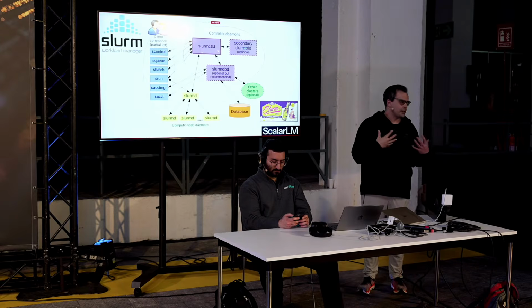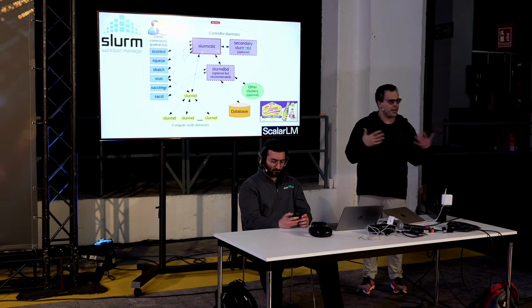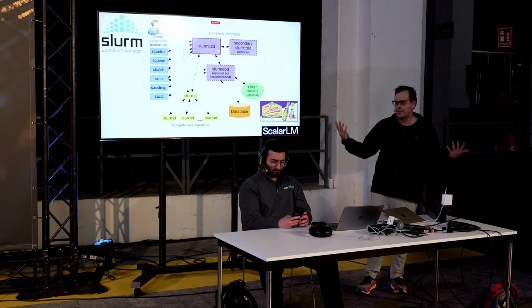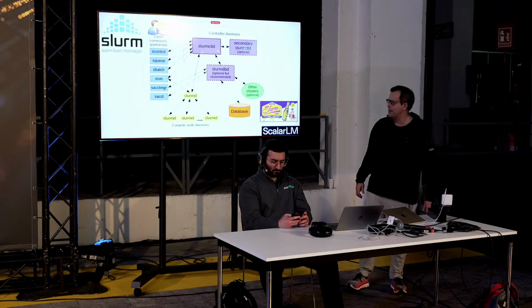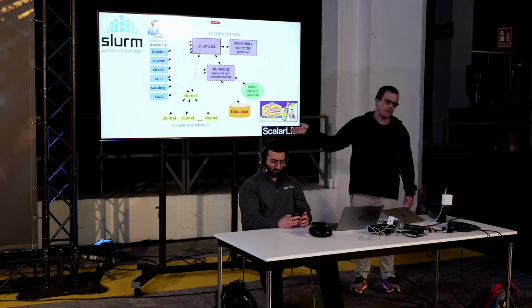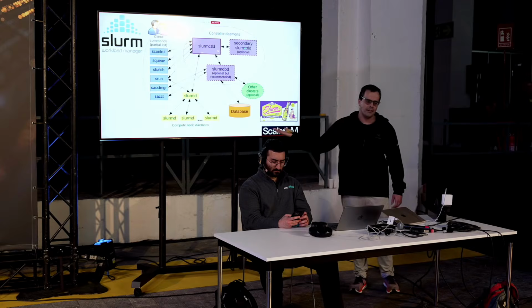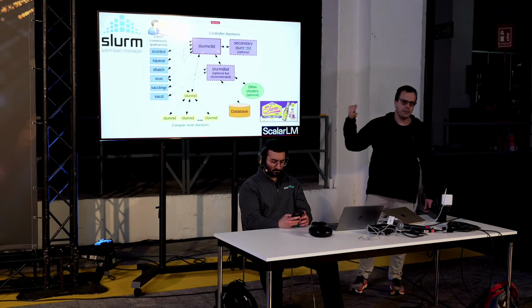When you initially look at Slurm, you think it's just scheduling jobs. I'm just submitting a job. Who cares? How hard is it to write a job queue? It's not that hard to write a job queue. Why do I need some kind of framework to do a job queue? Slurm is setting up MPI, which is the high performance network stack. I don't think most people realize that. Setting up the high performance network stack is a nightmare.